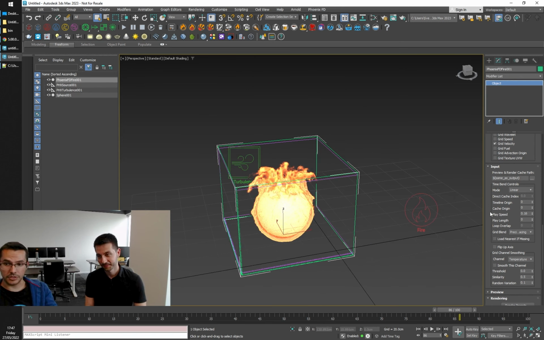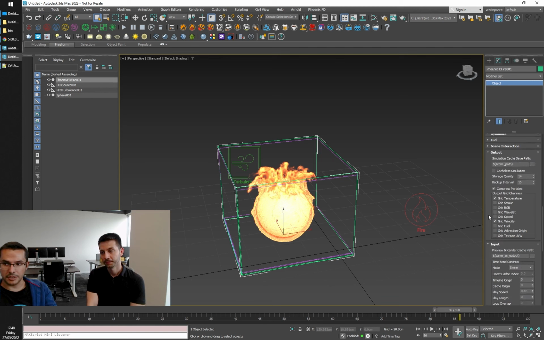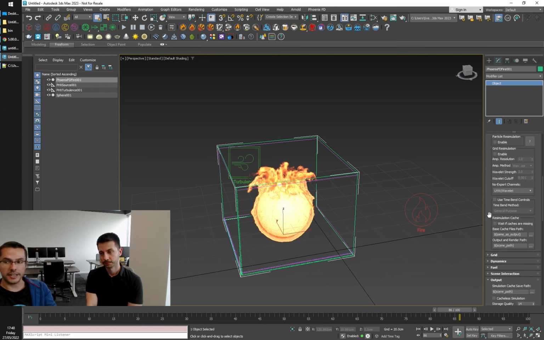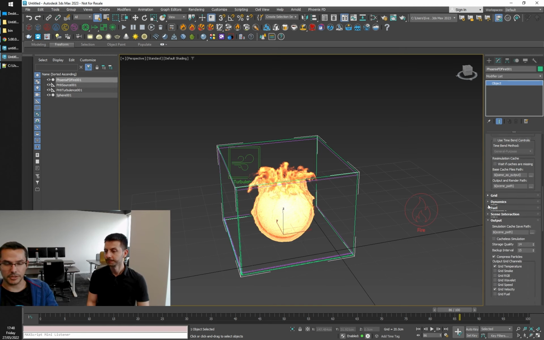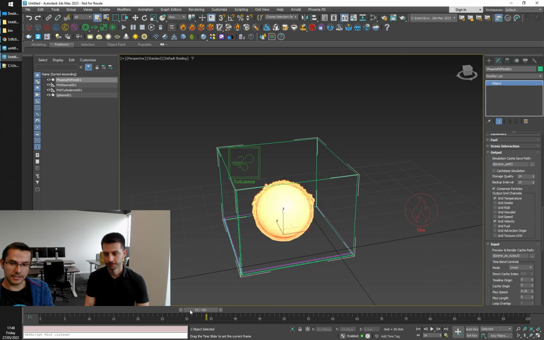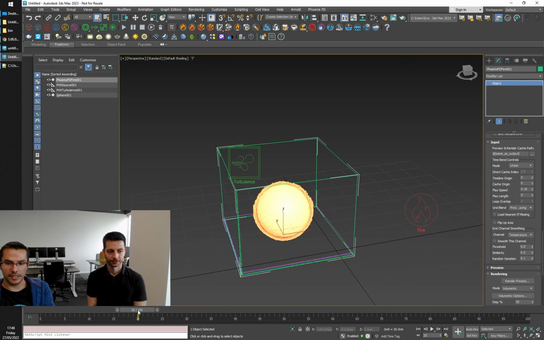But again, if you want the smoothest possible retiming of simulations, especially for fire and smoke, you should use resimulation with time band controls. For liquids, it's not that scary. Liquids get retimed really easily, so for them you just change the play speed and everything happens automatically. But again, they take some time when scrubbing the timeline. And if you render a sequence, rendering retimed caches is going to be slightly slower than rendering caches that correspond one-to-one, each cache to each timeline frame.